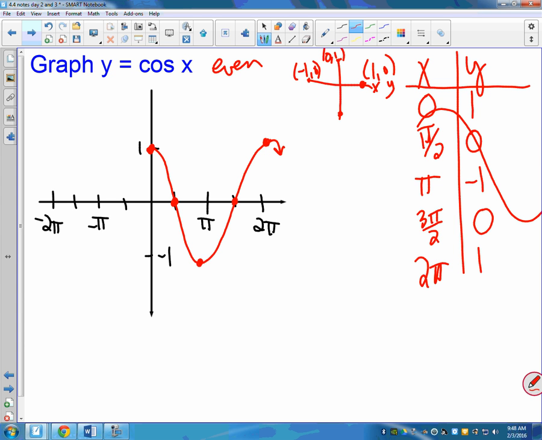And if you forgot that, you could always just follow the pattern, right, that this has to go back down. Or you could actually just say, well, when I plug in negative pi halves, I'm still back to 0. And negative pi is exactly the same place as pi. And so I get this exact same curve without really having to do any work. I always think if I graph these two periods of cosine, it kind of looks like a W.